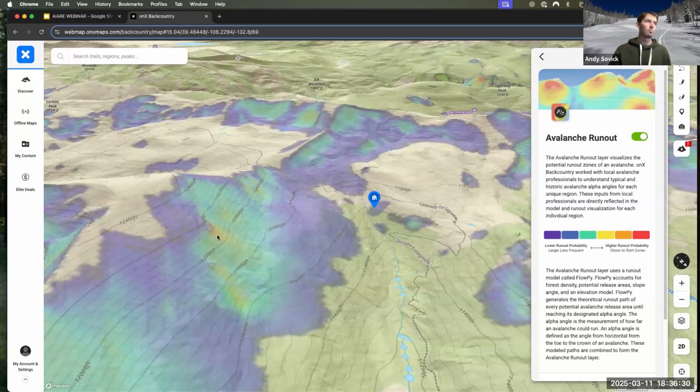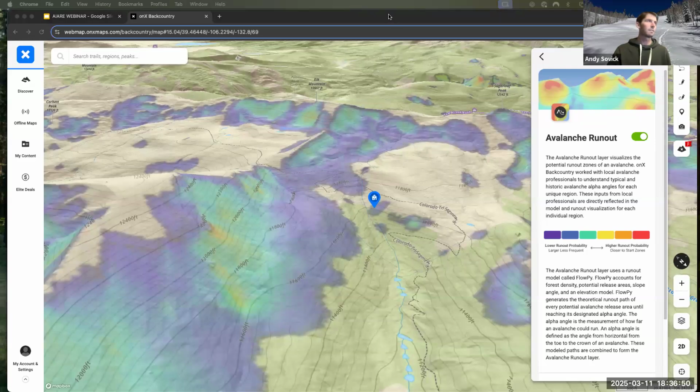And going up the slope, we get to the warmer colors that say, this is a steep slope and it will see avalanches here regularly. In this case, pretty small. But this is a much different picture than we saw earlier with just the slope angle. The slope angle made me feel like maybe I could be comfortable traveling here. But here, I'll share this.